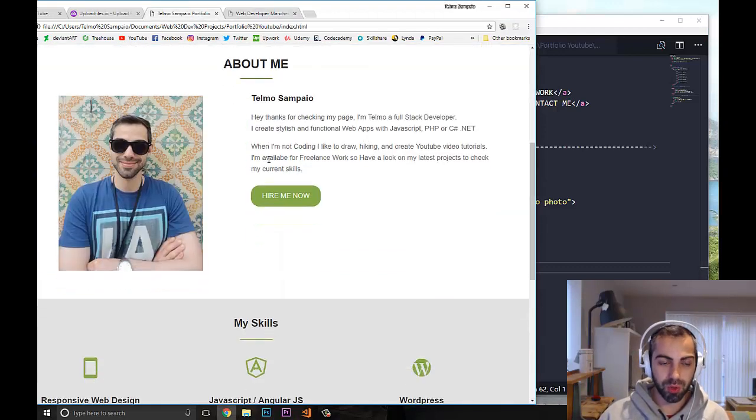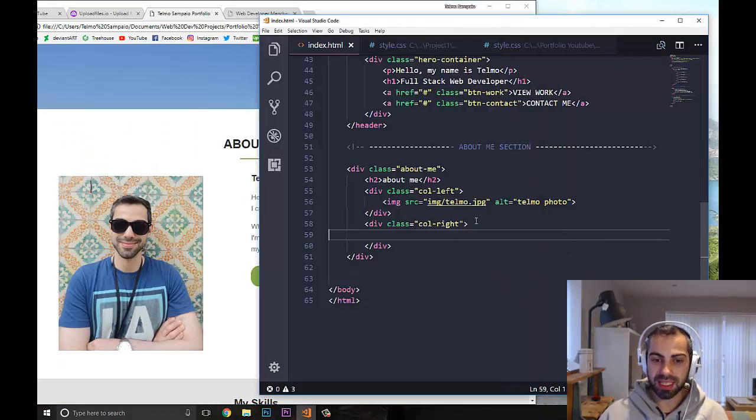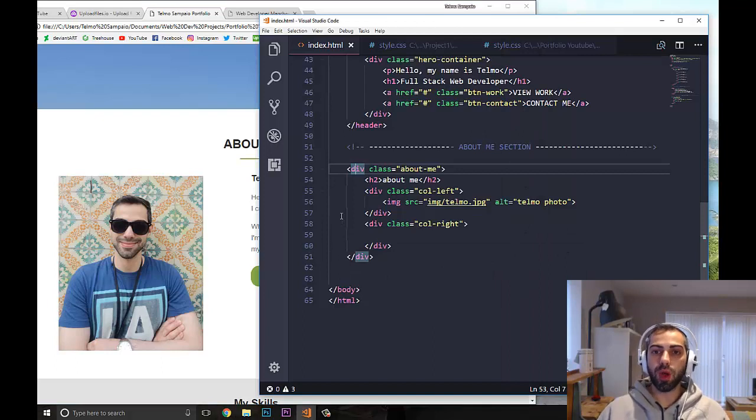So first of all, this div in here on the background, this div with a class about me, we want this div to have the full width of the page, the full width of the body of the page.